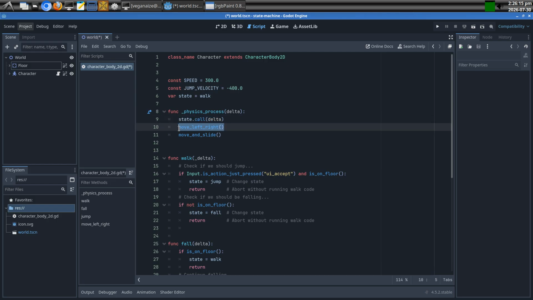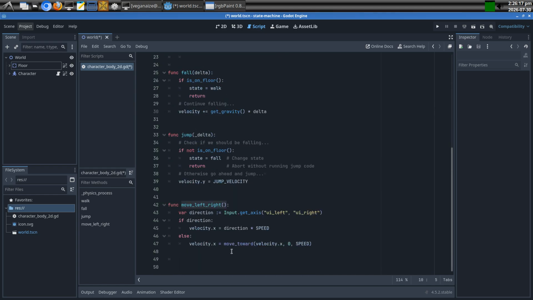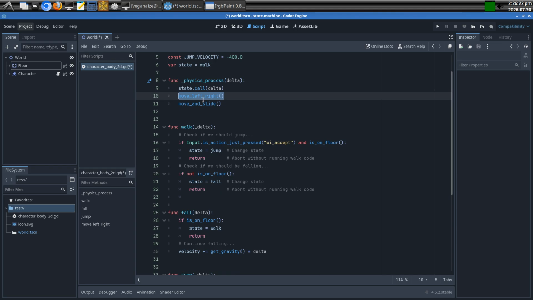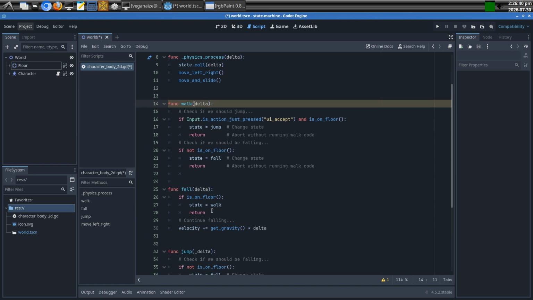Then it loads up any left or right velocities right in there. And then it calls the built-in move and slide function, which will, of course, finally execute based on all these physics variables and values we load up. We have the function walk here. We don't even have to have that underscore if we don't mind getting the little yellow flag about it.